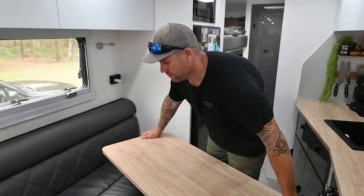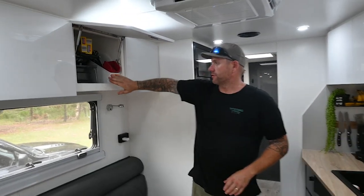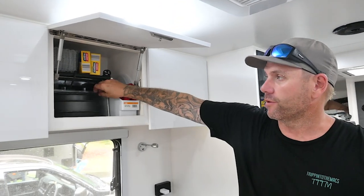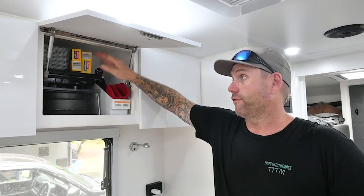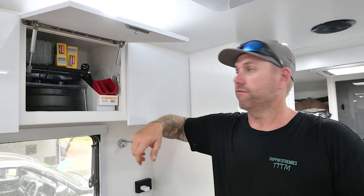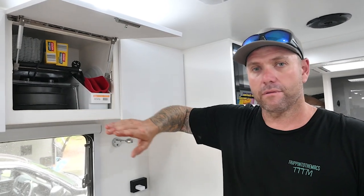Now for cupboard storage in the kitchen. One thing that's been handy - get a table you can move around if you're getting a van built. Up in this cupboard we've got a little white storage container from Kmart. One really cool thing is these little foldable shelves, also from Kmart - very cheap. If you haven't got shelves built into your cupboards, they basically give you a shelf halfway up. They're just plastic with little aluminium legs and fold down if you're not using them.